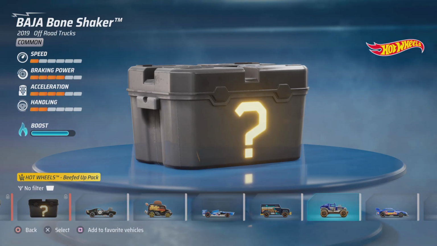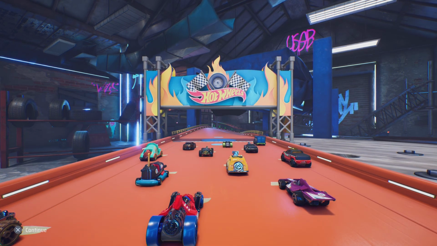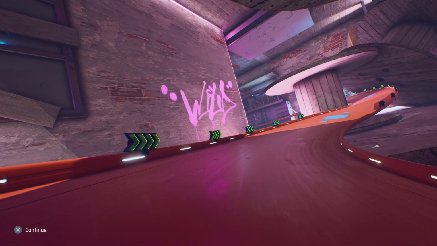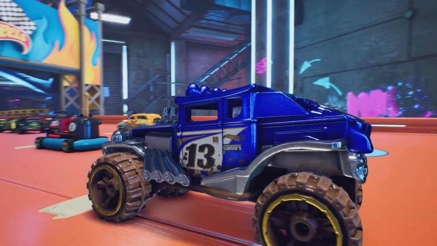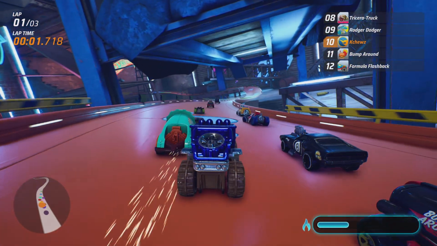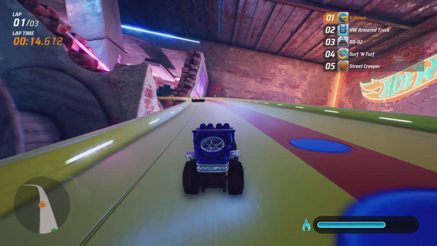Let's get some more racing in. Find the Baja Bone Shaker. That's a good name to it. Than this, does it? It's a fair game that has no off-road. Why would you want to use this vehicle other than for its looks?